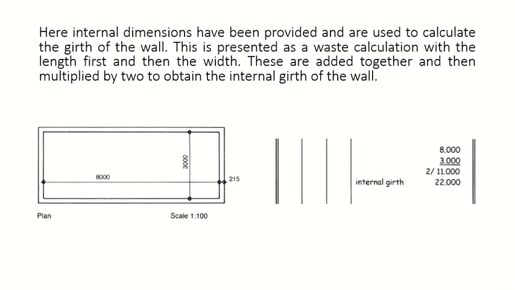So this is a wall. You want to calculate the plaster of the wall, the paint of the wall. You will always use the same length. So when you multiply by 2, it becomes 22 meters. This 22 meters is one dimension for the skirting, for the plaster, and for the paint.